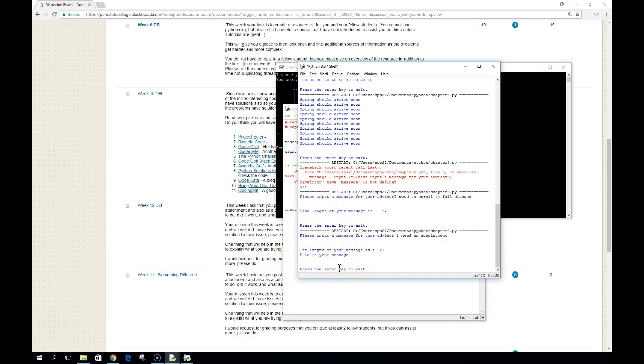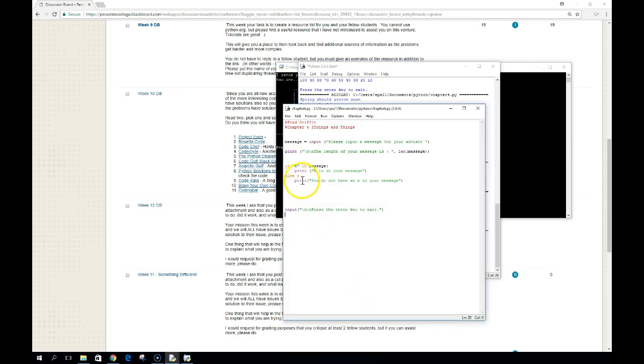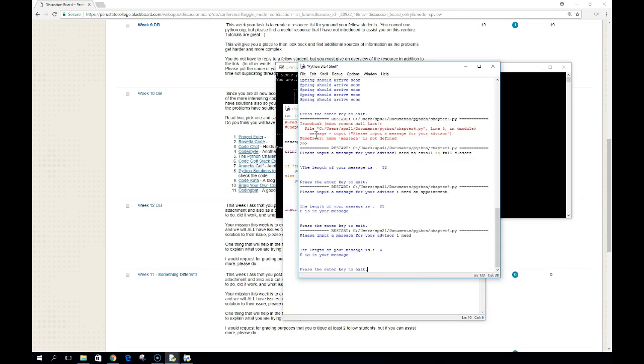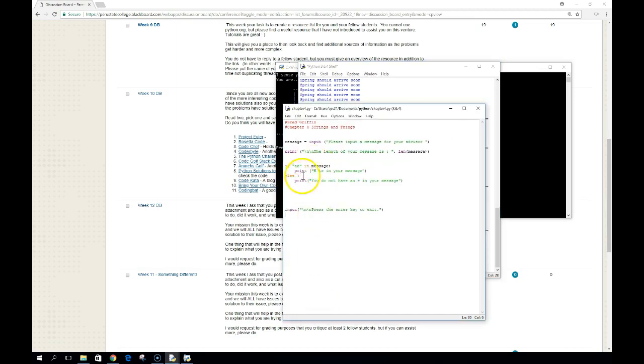And it can search for more than just a single character. So I could look for EE. If I did this and ran it again, and I just put I need, it tells me how many characters, and it would default to true. I didn't change my message, but it's obviously looking for that. And you could try other letters if you wanted to experiment with it a little bit. What we're really looking for is we get a couple of pieces. We know how long that length is, and then we also see if something is in there.